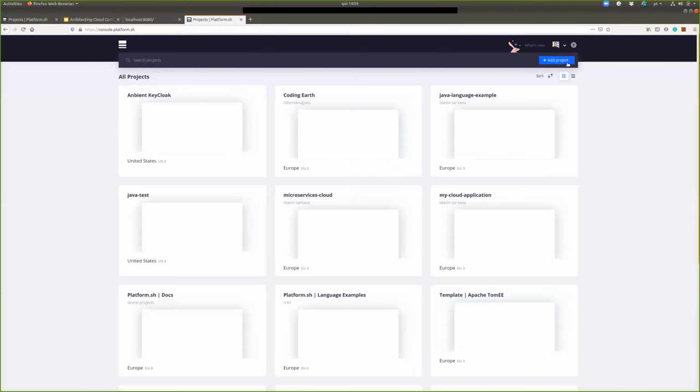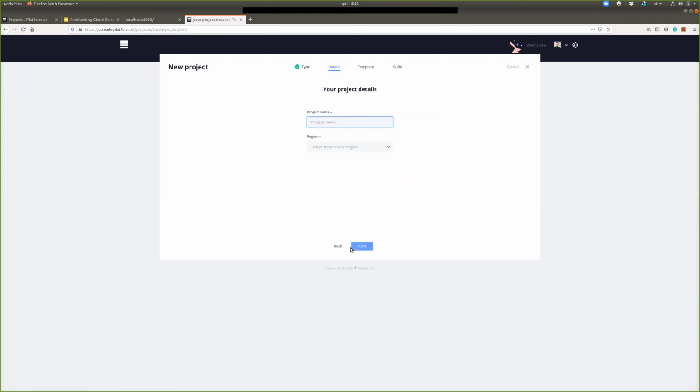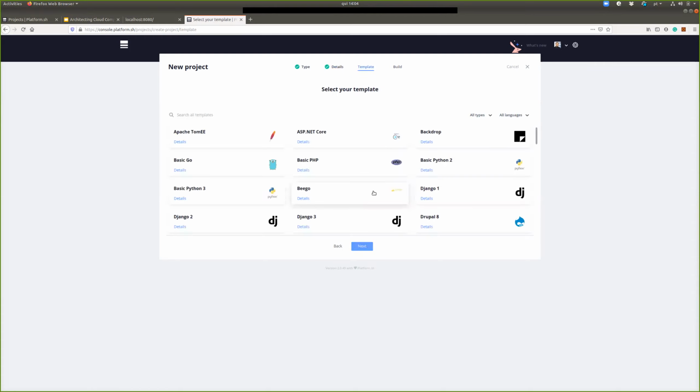The first step is I'm gonna create a project. So let's come here. I'm gonna create an empty one. However, we have several templates, like application. Let's choose some region. As you can see here, I have several languages.